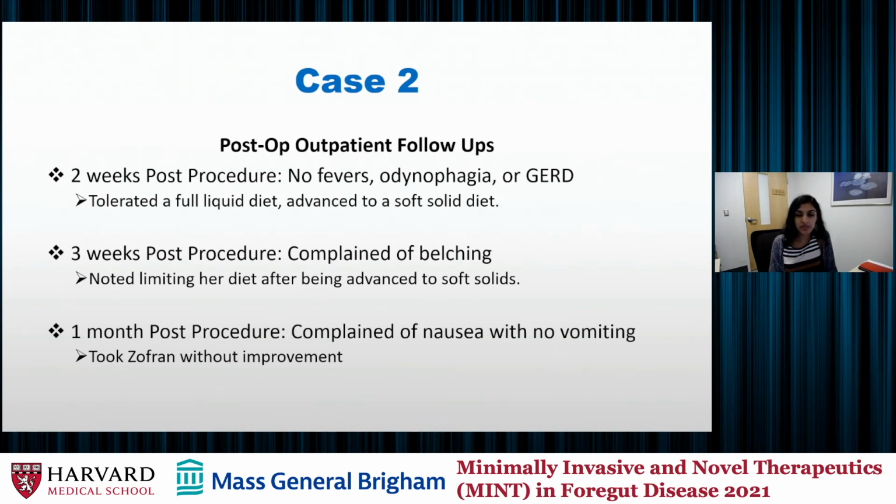However, 3 weeks post-procedure, she complained of belching, and noted limiting her diet after being advanced to soft solids, which could have contributed to her symptoms, but she started to have a couple of symptoms in the interim. Then 1 month post-procedure, she complained of nausea, but did not have vomiting. She was also taking Zofran at the time, but didn't feel like she had any improvement with the nausea, even though she advanced her diet.